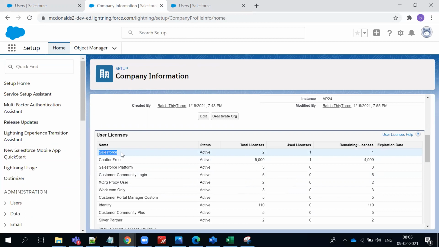Using this license, you are trying to create a number of profiles. For example, she created the profile branch manager with the same license. Again, she's creating one more called financial advisor, with the same license. As many profiles use it, we should see the count here. If the remaining one is also used, it will be zero. Then we cannot associate a user with that profile. While trying to create a user, it says license is less.